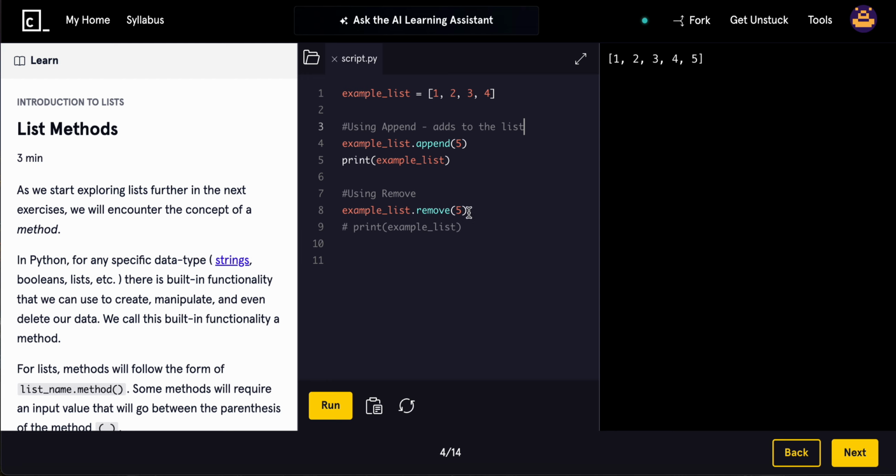And then what if we were to remove, let's remove 3. Okay, we see we have 3 right here, right? Let's go ahead and remove 3. And you see right here, 3 is gone because of the remove method. The remove method basically yanks it from the list. That's basically how it goes. But that is how you add something to a list and remove something from a list.